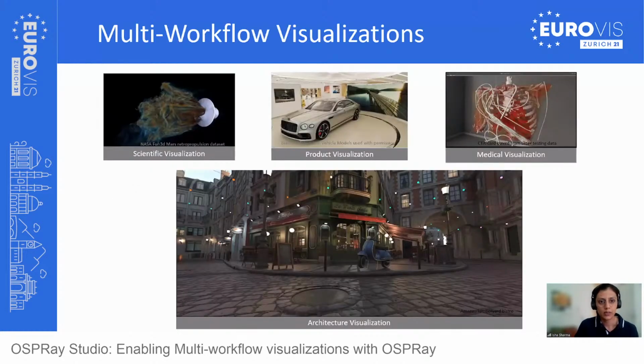First, briefly describing what we mean by multi-workflow visualizations. So visualizations that need a separate workflow each. For example, more physically based rendering requirement for product and architectural visualization datasets, and volumetric rendering for medical visualization, and correct simulation property renderings for large scientific visualization datasets. And hence, we coined the term multi-workflow visualizations as a visualization metaphor for describing the visual complexity of the different kinds of data sets involved.